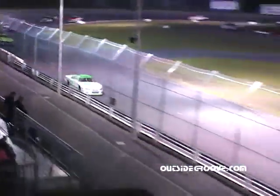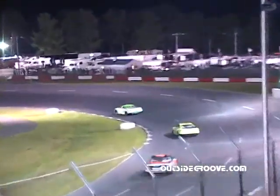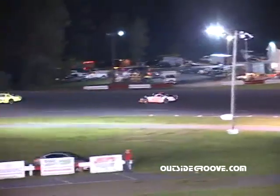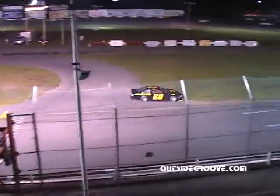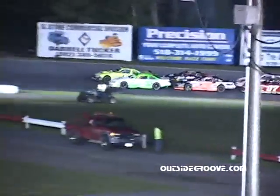Everybody on the lead lap, with the exception of Jim McKiernan, who has gone back to the pits with a 55 machine. Danny Sullivan in car number three. Oh, we have a spin along the front stretch. Dave Paye in the number 68. He was running right in front of the 7 of Nicholas. Three, Wood in the 61. And then you've got some other good cars right behind them waiting for the restart.